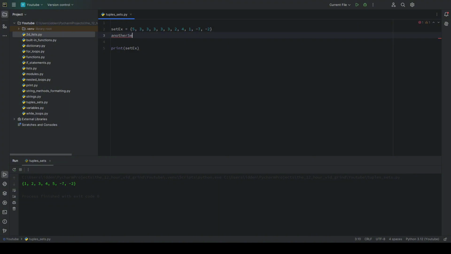So another, that's bad. Wrong letter there. But another set, all right, would be 1, 100, 4, 50, 4, and 2. And when we print this, you get another set, all right? These numbers are also not ordered, right? 1, 2, 50, 100, and 4 clearly are not ordered. So sets aren't actually ordering things. They do, in fact, remove duplicates automatically, but they don't really order things in the sense that you think they would. Now, I'll turn this into a list right now.